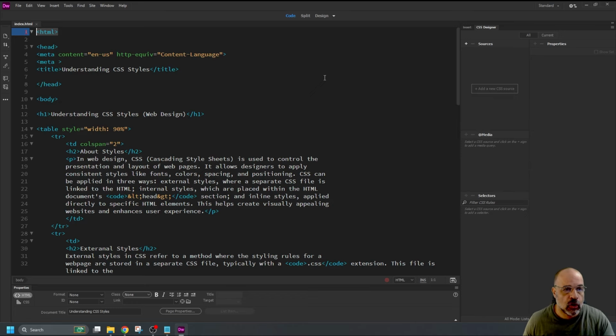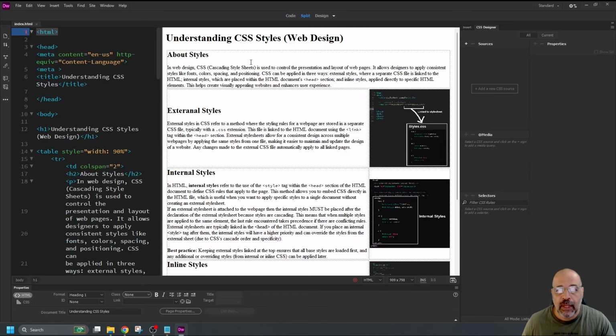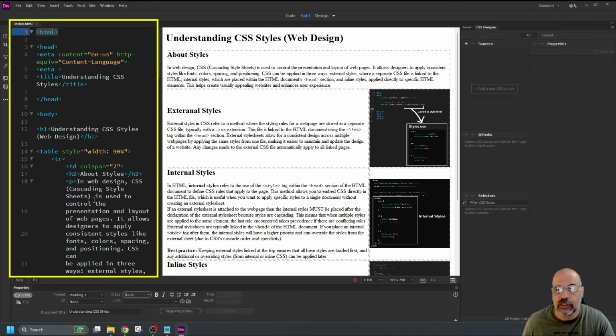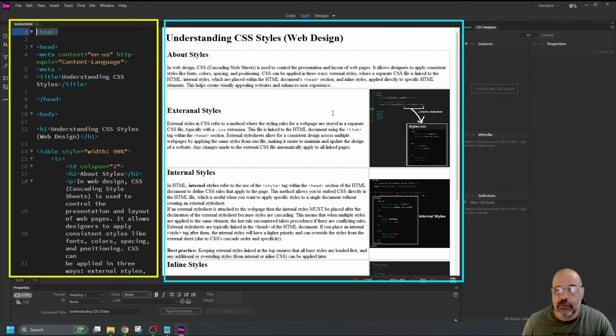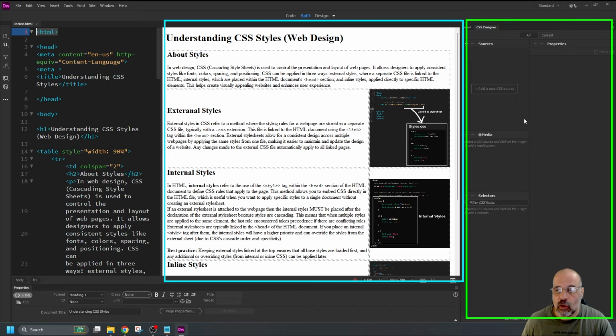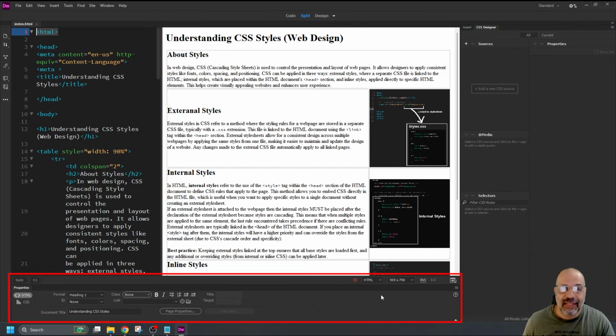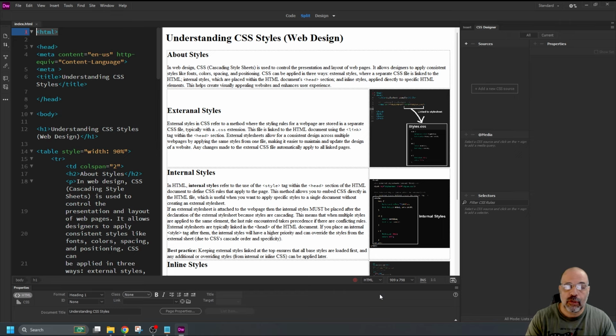And it's showing me the content view. I can go into split mode. And there we go. So this is my window or my layout for Dreamweaver. I have split mode, the code on the left, vertical, my web page preview, and then I've got my CSS designer on the right hand side and my properties down here at the bottom. So I've got a tutorial on setting up Dreamweaver in the playlist. You can go have a look at that if you want to have the same layout.